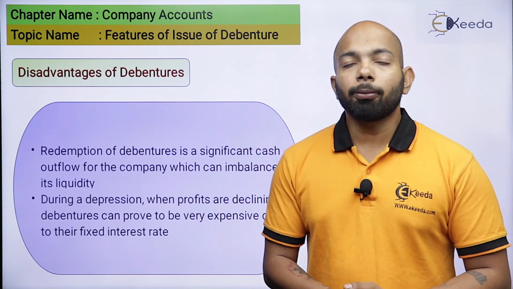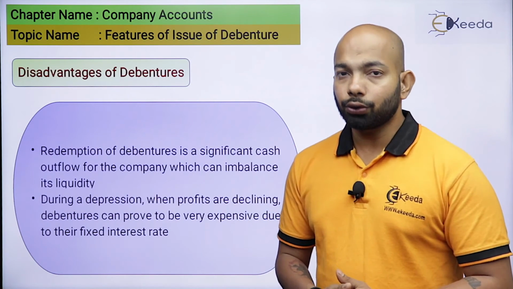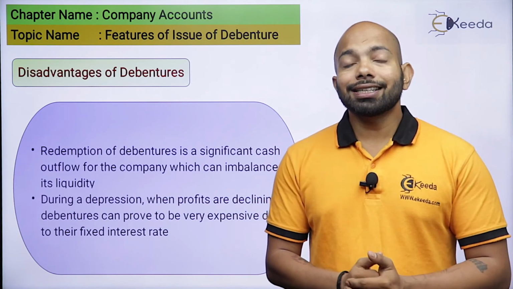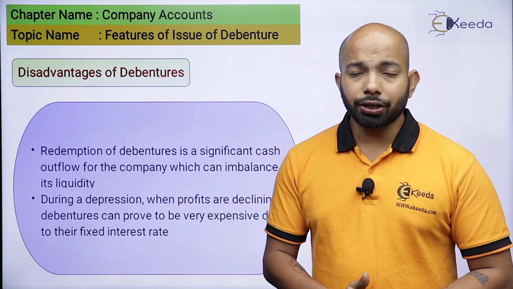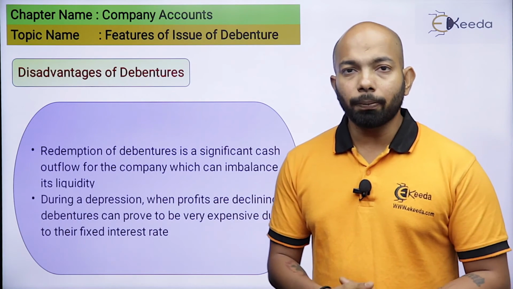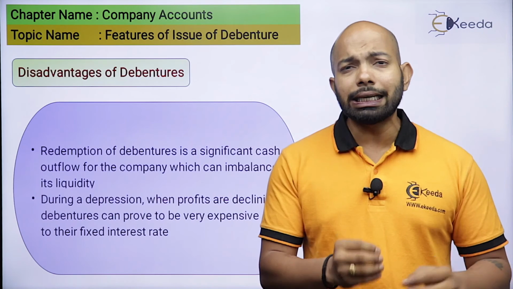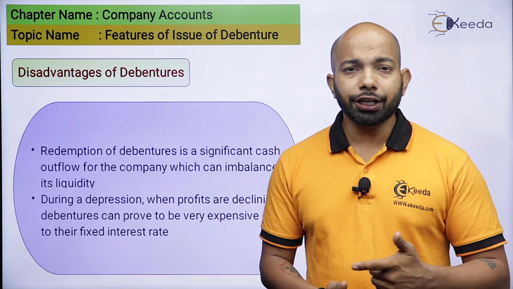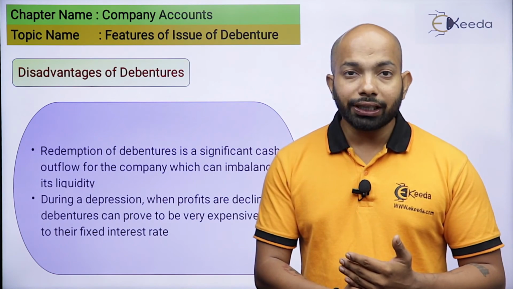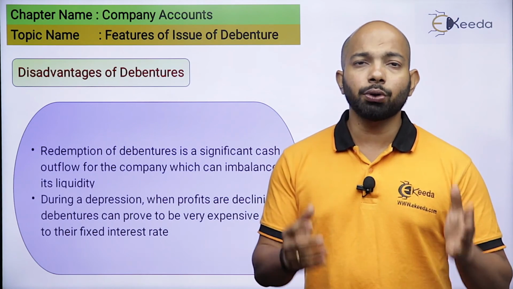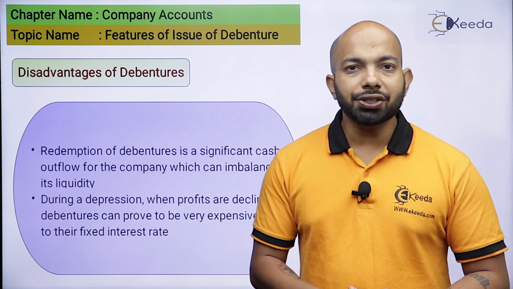Now, when we are talking about advantages and disadvantages of debentures, these are the things we have to discuss. You can mention all these points that we have discussed, and they are pretty easy to remember. Inflation, deflation, interest rate, equity, preference, and the comparison between equity and preference with debentures will help you sort everything in your mind. So this is all we had to talk about on features of debentures.